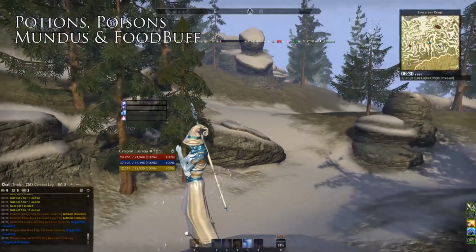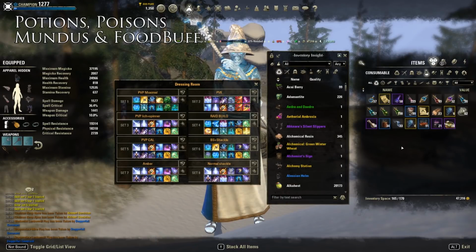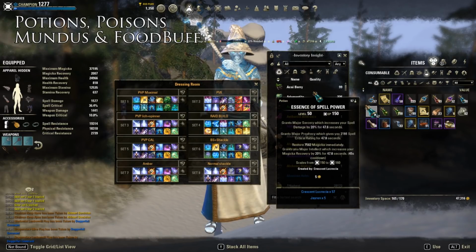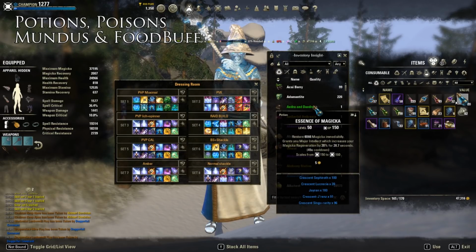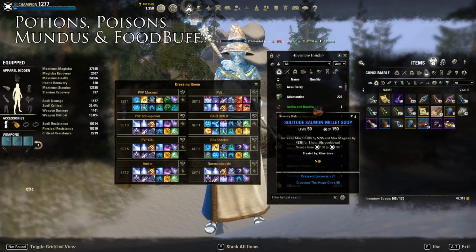Now to the potions and poisons really quickly. For this build, like I mentioned earlier, I'm using mainly Tri-Stat Potion. Sometimes if I don't need the stamina, I will be using this crit potion, so we gain a Major Sorcery and a Major Prophecy. Or you could use a Detection Potion, sometimes it's really good as well against Nightblades. And yeah, Invisible Potion is sometimes just to get away from Zergs. You can streak 4 times away, use this potion, nobody can see where you are going.